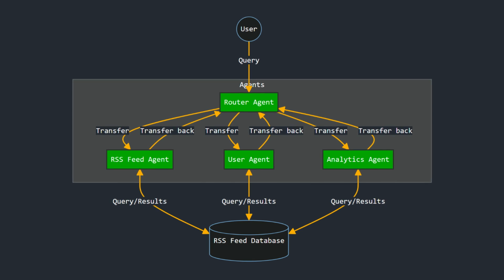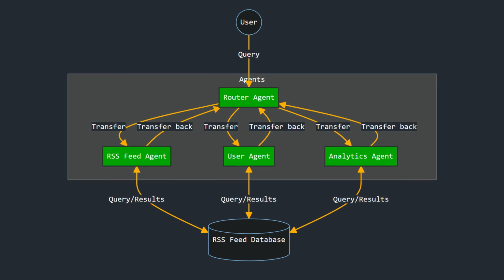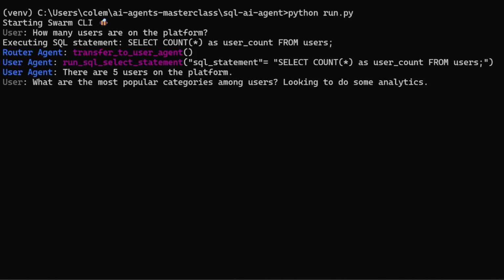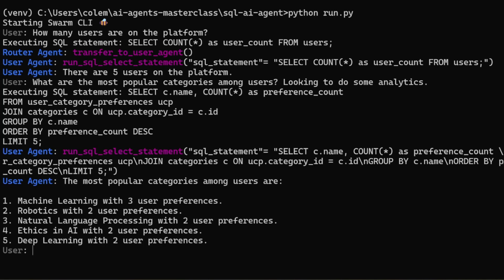So today I'll show you how Swarm works, and we'll build a really awesome and practical Swarm together to manage a SQL database. I'm talking AI agents that can extract insights from your data with SQL queries, create and manage your tables, and clean your data, all that good stuff. And I'm really excited to show you this example with Swarm specifically, because when you have a massive SQL database for your business with a lot of different tables and data, you oftentimes need a bunch of different agents that specialize in different areas of your database. And that is exactly what I'm going to show you how to build with this new framework. So without further ado, let's dive in.